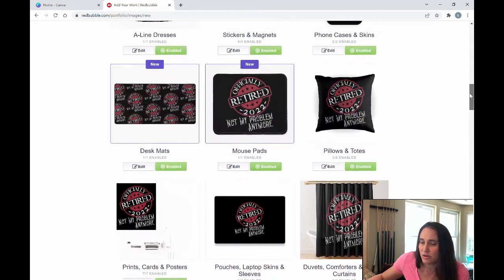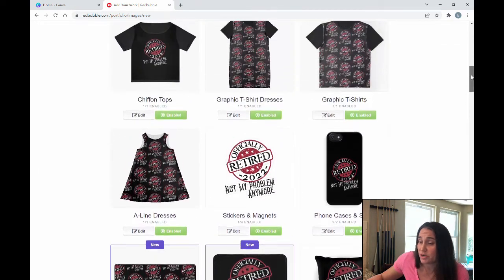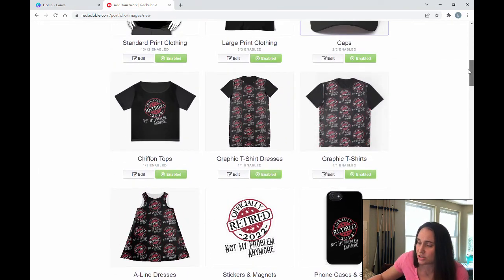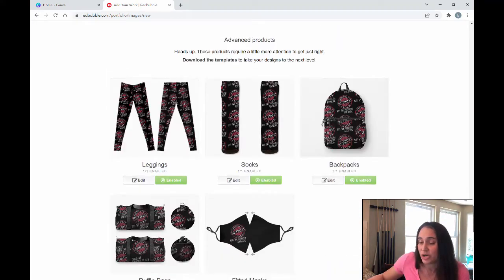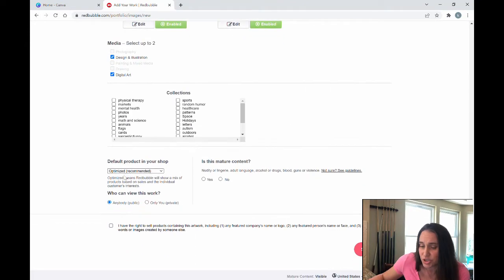So do you think that people will mostly buy it on a t-shirt or a sticker? Stickers are very popular, t-shirts are very popular, but again, it depends what your design is and whether or not you optimized it for any specific product. If not, t-shirt, that's one that I use a lot. So I'm going to go down here and I'm just going to go ahead and pick standard t-shirt. So I can come up and down and you can see, but I'm just going to go all the way down to classic t-shirt. So that's what I'm going to go with.